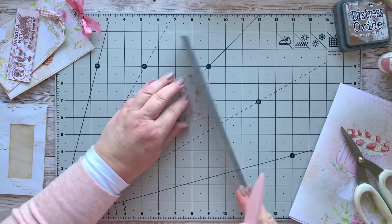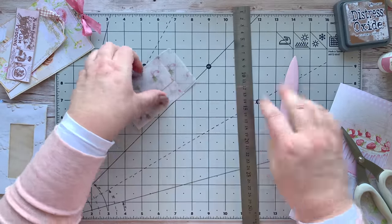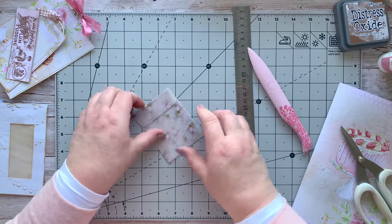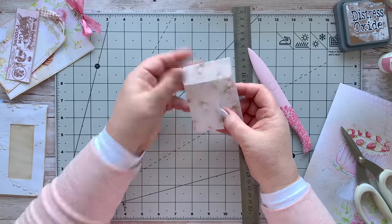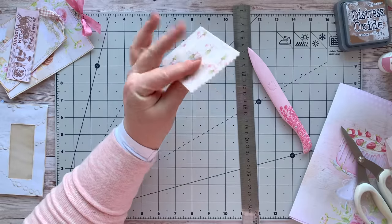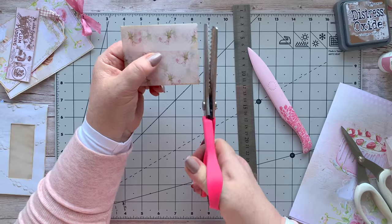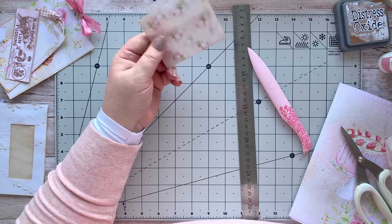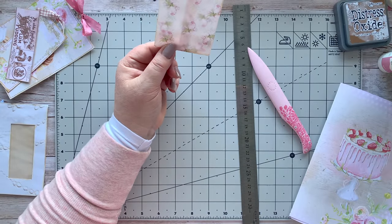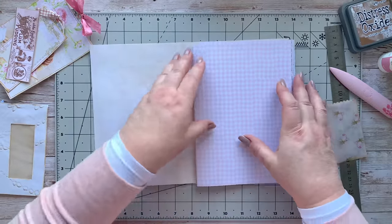You don't have to score this, and if you don't have a bone folder, use a butter knife - it works. I never had a bone folder for a very long time, so it's one of my favorite tools now. There's your little bag and you glue those three bits down, which I have done already. Then I used those pinking shears - you know, those things we used before overlockers when you're sewing - and just cut a little zigzag across the top. So there we've got a little pocket. Templates are a great way to save on time.